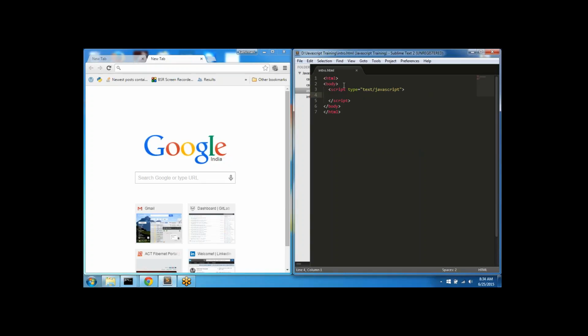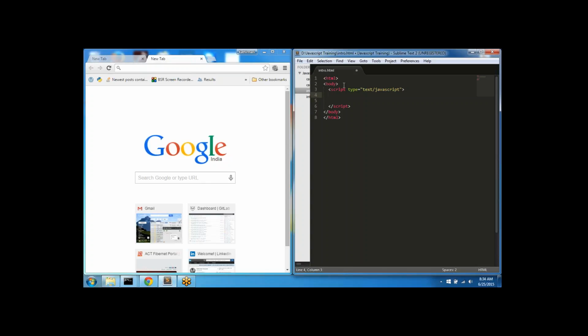Whereas if you're using a library like jQuery, you need to explicitly include it so the browser can understand. A very good editor for JavaScript is the browser itself actually. I'll be showing you in some time.